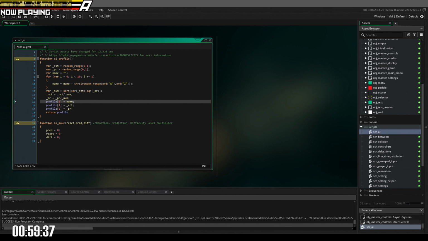React, predict. So we're gonna go 0.5, 0.5 equals the square root of that squared plus that squared.